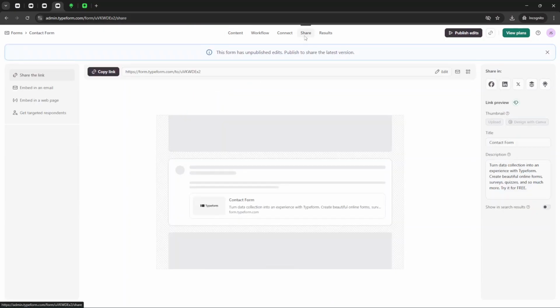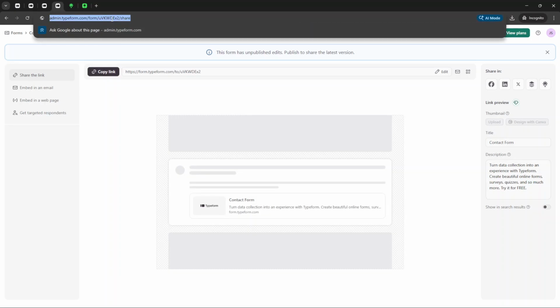In the sharing panel, you'll see a direct link to your form. Click Copy Link. That grabs the public URL and places it on your clipboard so you can paste it elsewhere. A quick tip here, make sure you're copying the respondent-facing link, not an internal editing link. The public link will usually start with HTTPS and won't include anything that looks like an edit path.